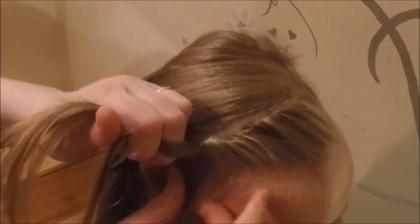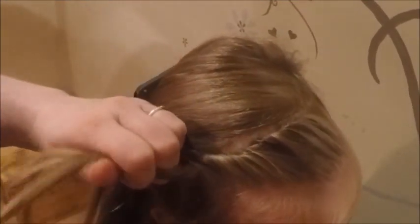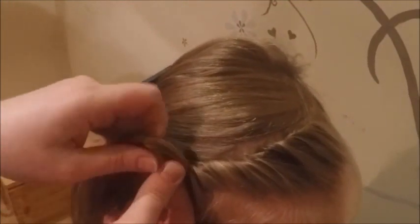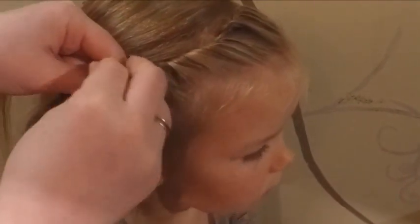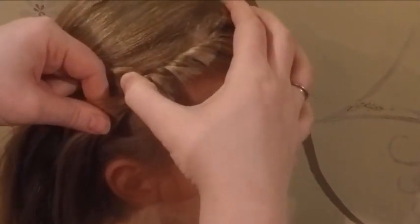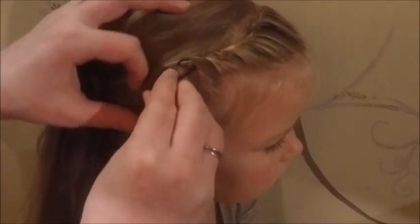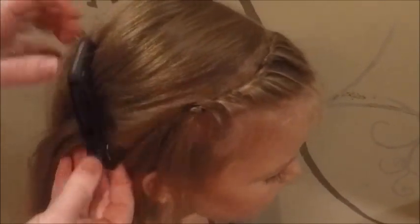You have to check: are the gathers okay? Are they looking okay, or do you have to gather them again? You have to fix it with bobby pins because then it's really fixed. I'm going to fix it with two bobby pins and I'm really sure that it stays all day long.